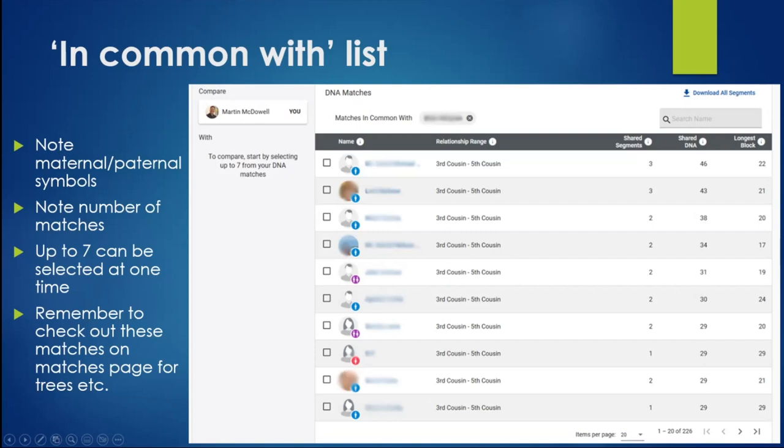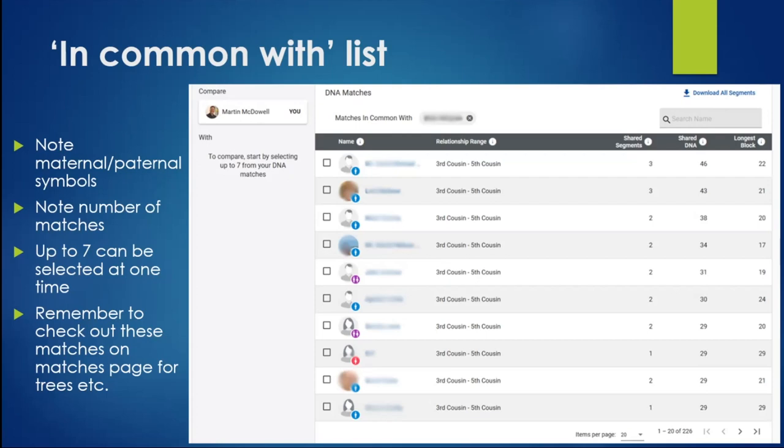Now, again, that's one of the advantages of using Family Tree DNA, because if you look at common matches on Ancestry, you will only see people who share 20 centimorgans with each other. So that means that the in common with matches or common matches on Ancestry are vastly minimized. So even if you're an Ancestry person, uploading to Family Tree DNA and doing a comparison here allows you to see people who do match, but you're not seeing them as common matches on Ancestry. So this is why the chromosome browser is a very effective tool.